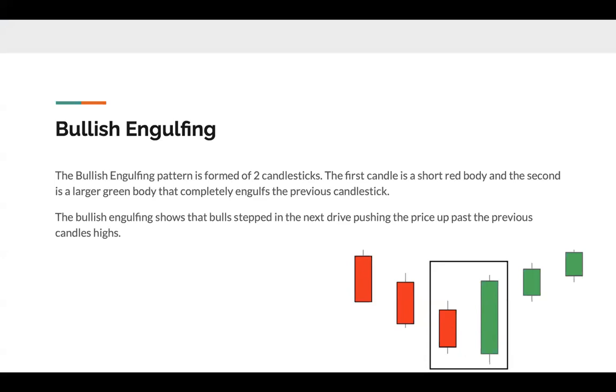Anything that you do in the market, if you're looking for a reversal, you want it to be at support. If you're looking for stuff to come back down, you want it to be at resistance. You don't want to trade anything unless it's at a level. That's with chart patterns, with anything that you do in the market, it has to be at a level. You don't want to make any trades in midair. And that's what a lot of traders do.